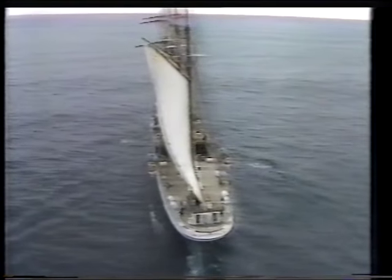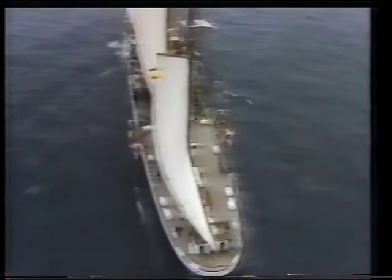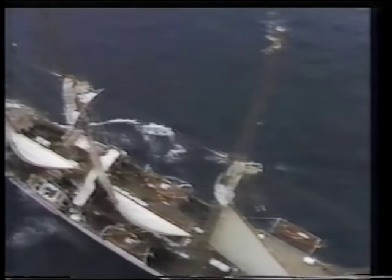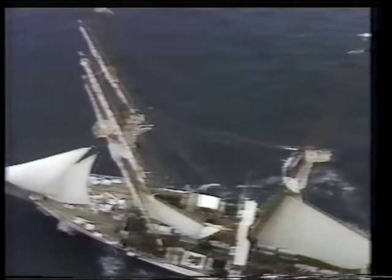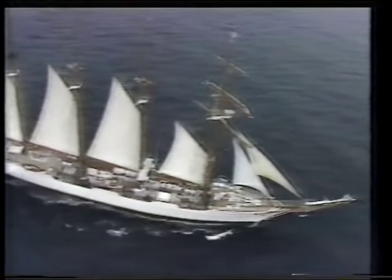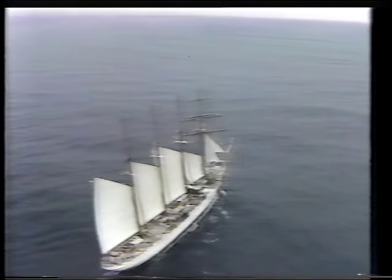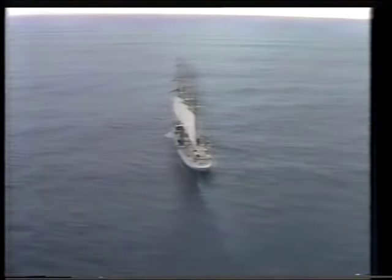This isn't the first time she's been to Australia. She was here in 1928, the year after her launching. In fact, there's something of an argument as to her rig. The purists disagree on whether she's a topsail schooner or a barkentine, but whichever it is, she's big. And to put her size into perspective, you're looking at 5 cricket pitches end to end to cover her length. And to reach her main top, it's a climb of 48 metres or 160 feet, and that's a long way up or down. She was actually designed in England, and even although she was built some time ago, her fittings are continually updated. As a training vessel, she carries the very latest in navigational aids and radio equipment.